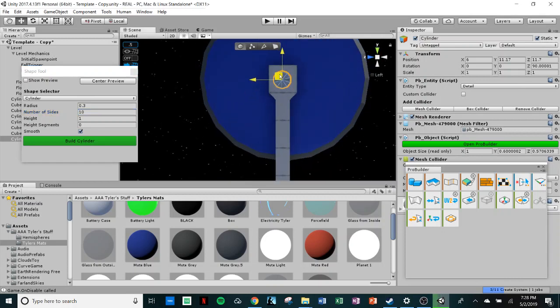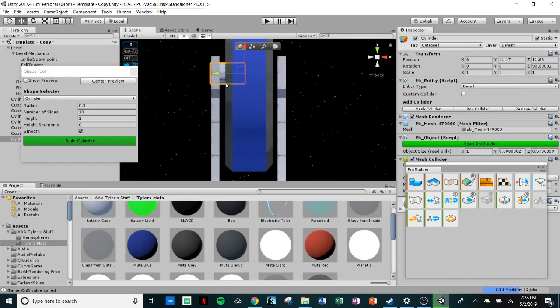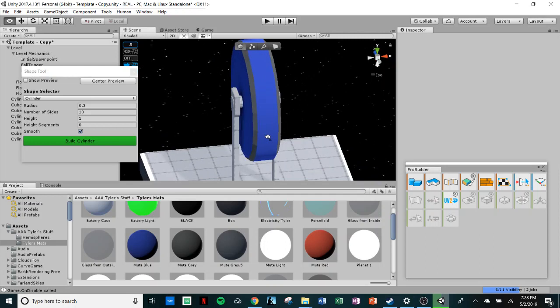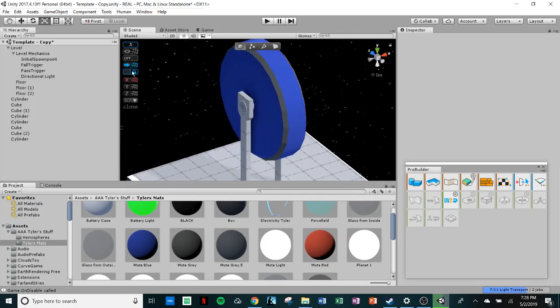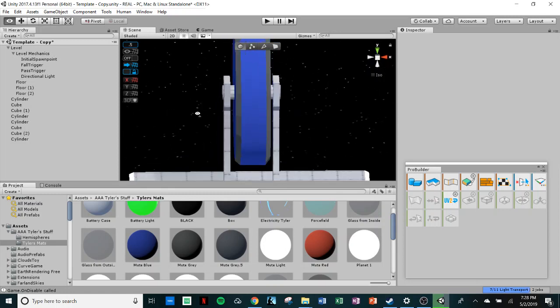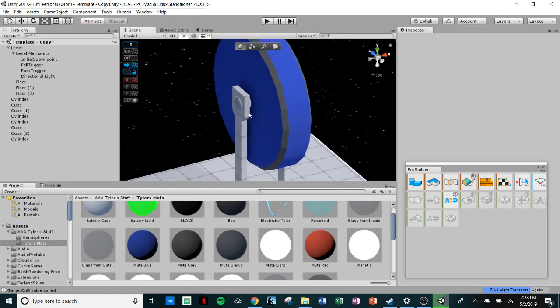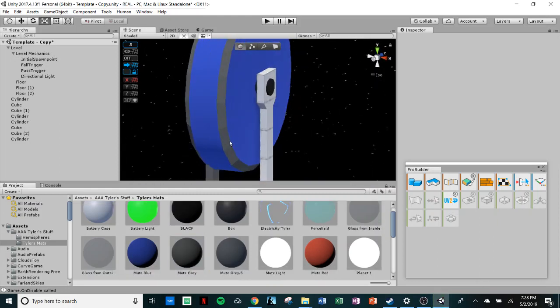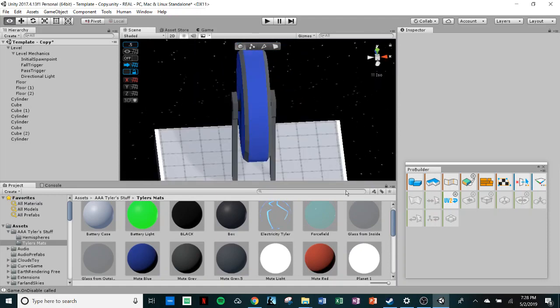Move it to where I want. Good enough. And now it's not nearly long enough. Quickest way to fix that is just use the scale tool, pull it up, and now we got a nice, again, aesthetically pleasing axle for it to be spinning on. You don't need it for the game mechanics, right? It'll work just fine without it, but it just looks nicer to have it look like the wheel is spinning on something. I'll just texture these real quick with whatever textures to make it look nice.